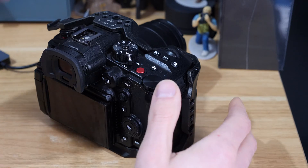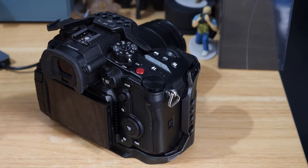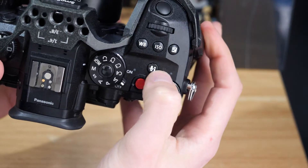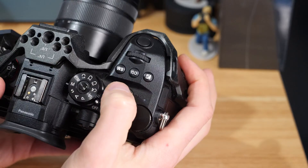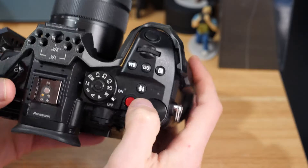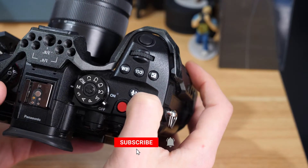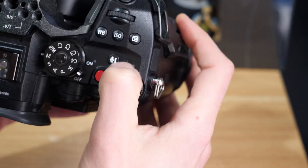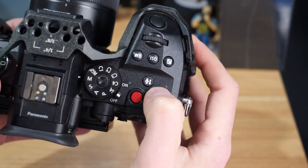A few people had asked what it does and what it's for. The indicator is a little harder to see on Lumix cameras. On the GH5 it's placed just to the left of the FN1 button. On the GH6 I'm using here, it's just to the right of the mic icon, and it's a bit harder to see because it's a really tiny debossed icon — not coloured, so it's really not easy to see at all. You can probably just about see it as I move it in the light.